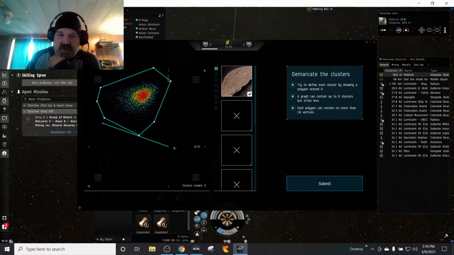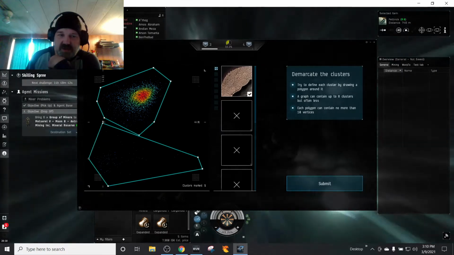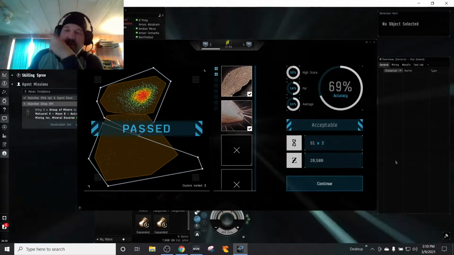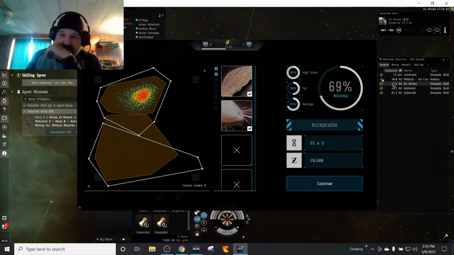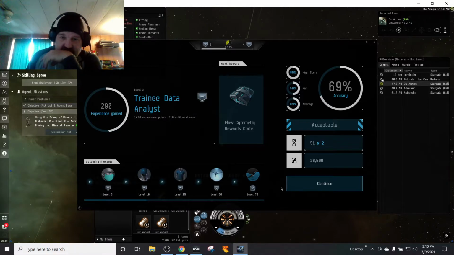So I just want to do enough of these till I get to the station that I'm going to. That's 3. Let's click on this. Jump, jump, jump. Another 28,000.